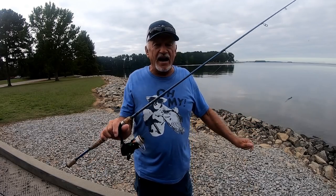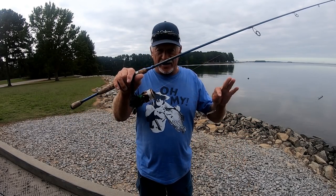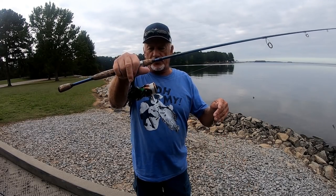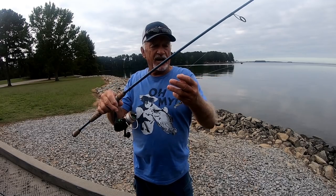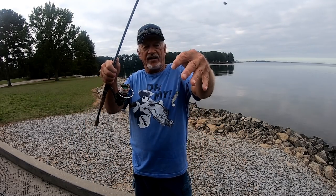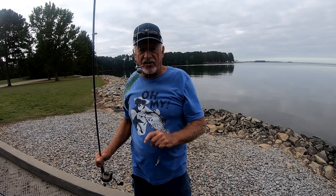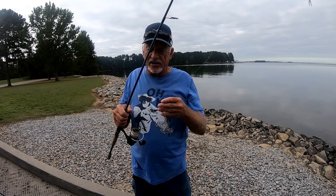6'8". I like the rods a little bit shorter. 7 foot's fine, but I like the 6'8", 6'9", a little bit less than 7. But that's a real light perch rod, and I got a 200 series reel on that. And we got the 12 pound test in between. And we got the 1/8-ounce or bigger head. Right there I've got the lead colored head, and I got a black head. I preferably like the lead color head.